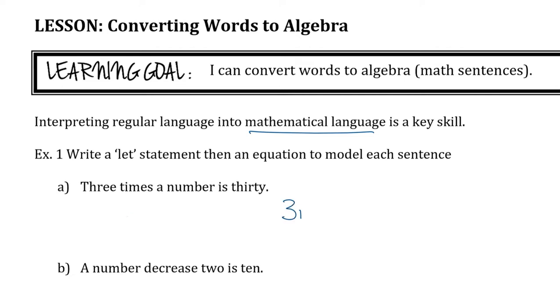Okay, so 3n equals 30. Now that's not necessarily going to be the right one, although maybe it is for this one. But that's math language. Does it represent the same thing as what the natural language states? So before we get to that, we're going to write a let statement. A let statement defines a variable and then we're going to turn it into an equation to model each sentence. So our let statement is going to look like this. Let, and I'm going to use n because I like that you picked that number. Let n represent a number.